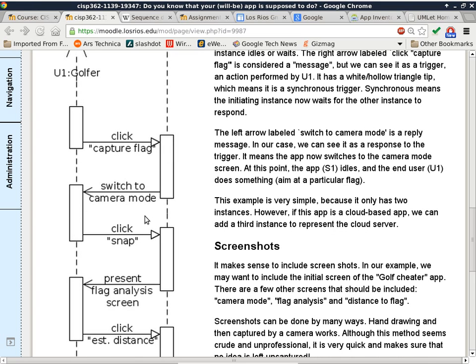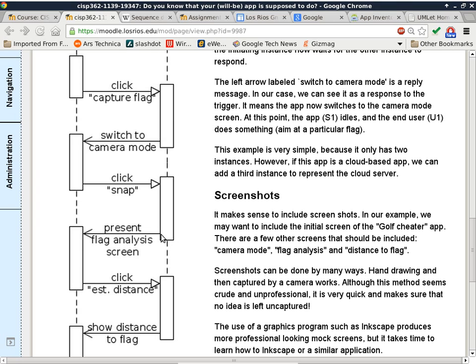All right. So going back to the example here, the user will click the snap button, and then after that, the user or the golfer will be idling, and then the system will pick it up and do some processing. After the snap, you can present the flag analysis screen.